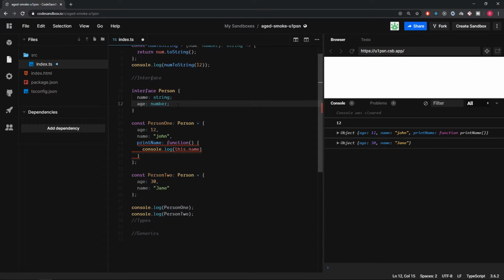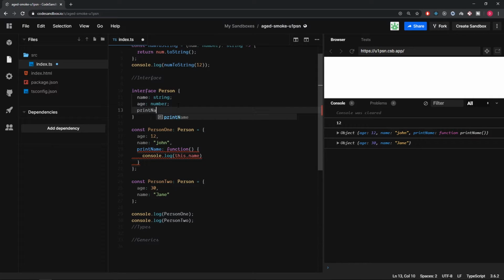The reason we're getting this is because we don't have printName here. So for printName, I'm going to put a question mark to say that it's optional, and it's going to be a function. We're just going to return void, so pretty much nothing, and it's not going to accept any parameters either. So that's how we would set up a function, a method, here.